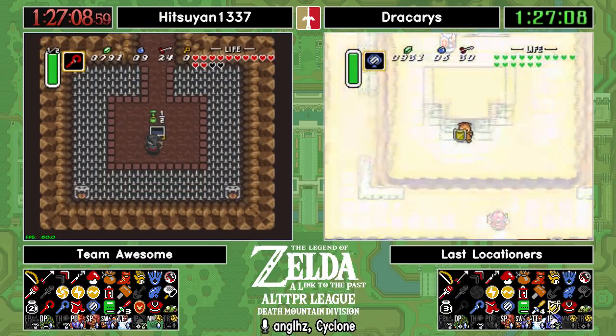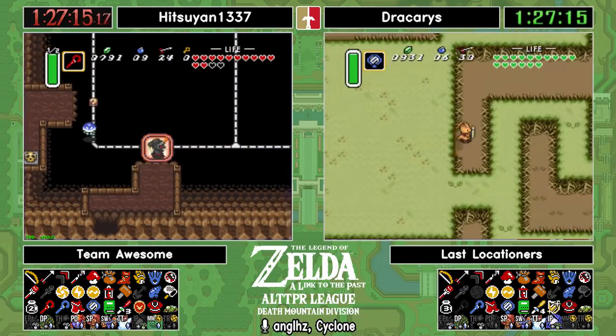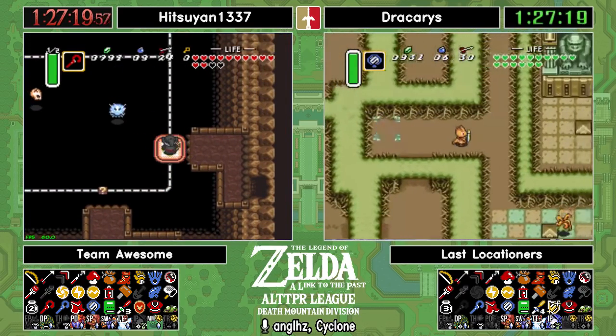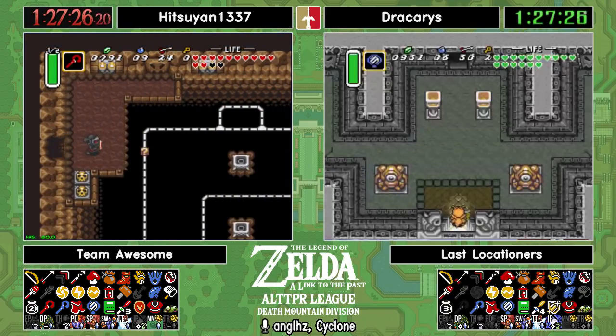Woo! Money is exciting. It lets you buy things. Yeah, and we did see a quality of life item for Hitsuyan. The first in Turtle Rock is Half Magic. Very, very nice item to pick up.